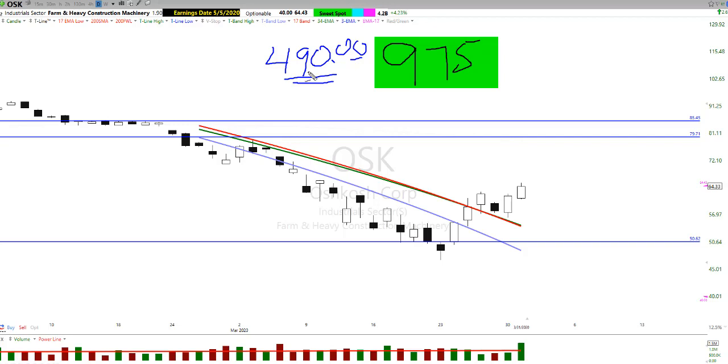Now, don't get me wrong. Please don't anyone think that I make that a day. Absolutely not. I have red days all over the place. But when I have those green days, I take it. So when that green box shows up on my program, that means I'm up $975 on the position. And if I have 10 contracts, I'm going to sell half. So I'm going to sell 5 contracts. I'm going to put that in my pocket. Nobody can take that away. And then I will work with that other $490, that other 5 contracts. So if it wants to move up, okay, let it move up. I might work with it.